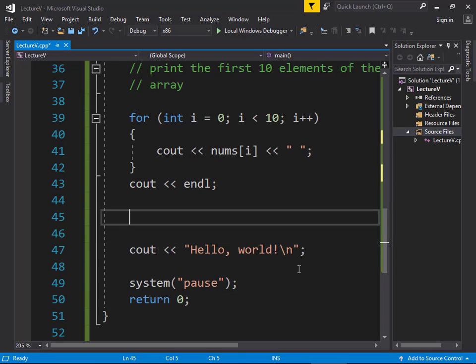So way down here, what is a linear search? It's where we start with element 0. We say, hey, are you 13? Nope. Go to the next one. Hey, are you 13? Nope. We go to the next one. Hey, are you 13? Yeah, we found it. Okay, and then we stop. That's called a linear search.